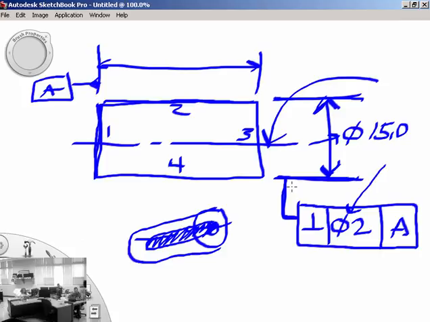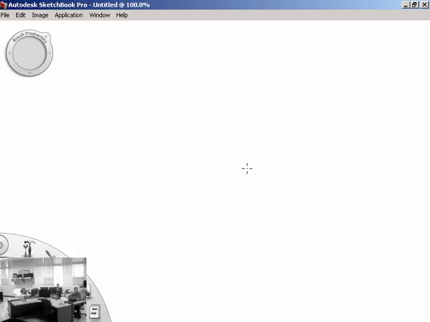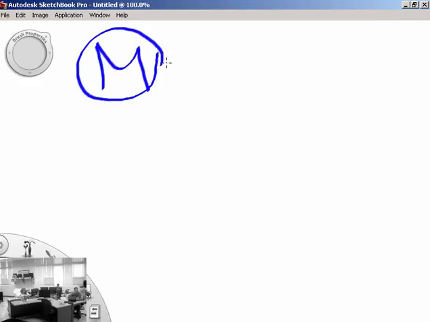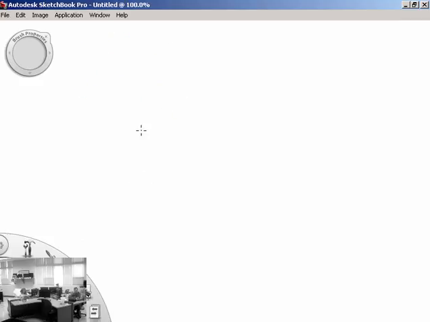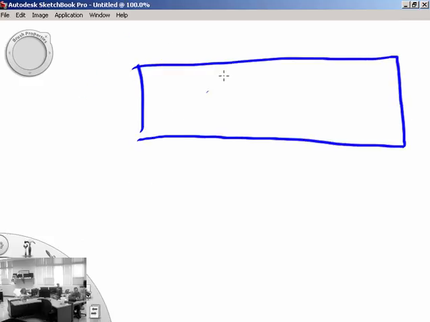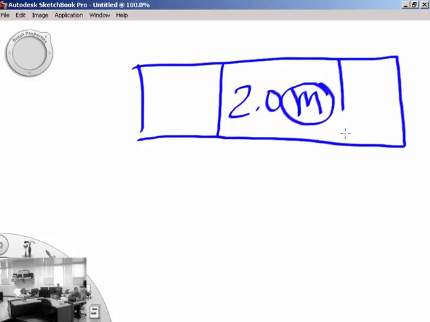And to recap, if I see this little feature on a set of plans, or on a feature control frame, well, actually, let's just do it legitimately here. Bam, some kind of thing, 2.0 mm, or just M. What is that telling you about the feature control frame? Most material. It's called most material. Now, would it be different if it's a hole or cylinder? Well, that's actually a trick question.